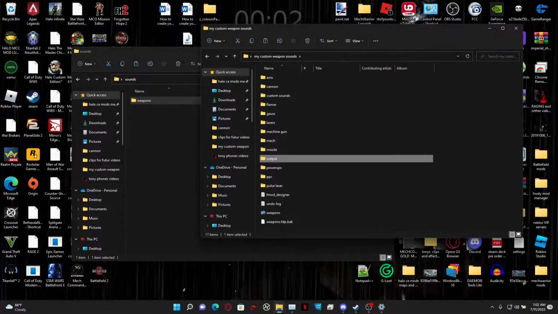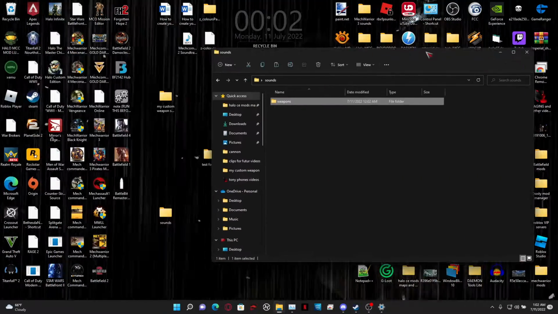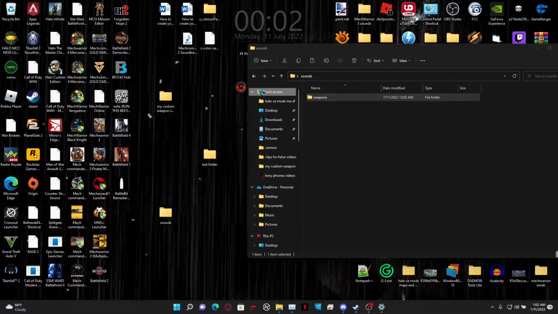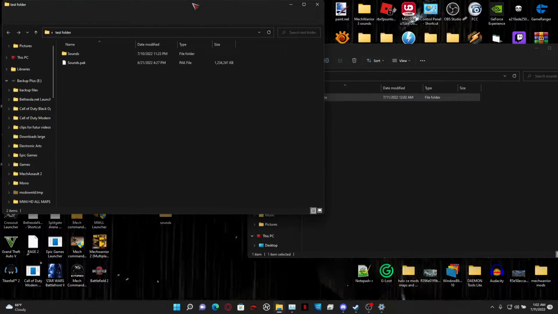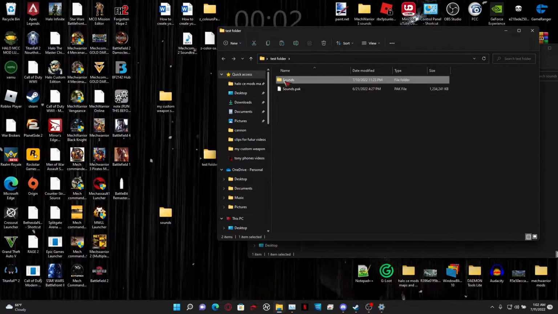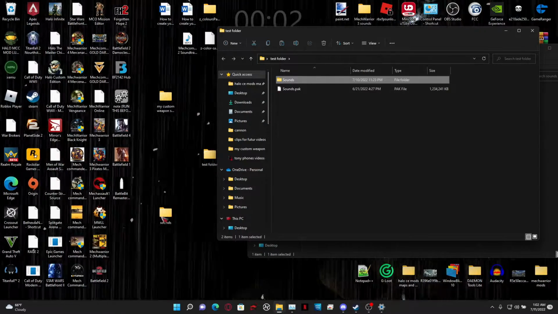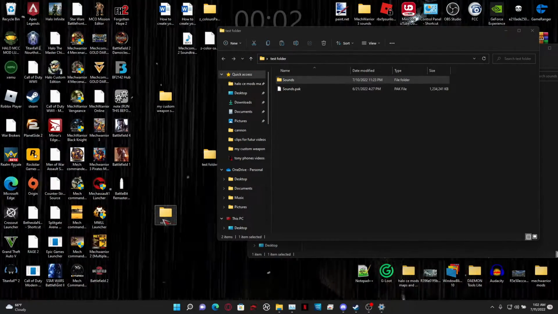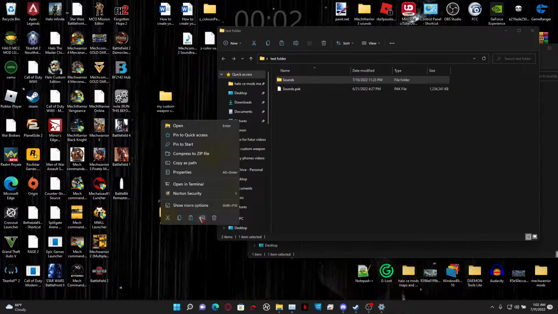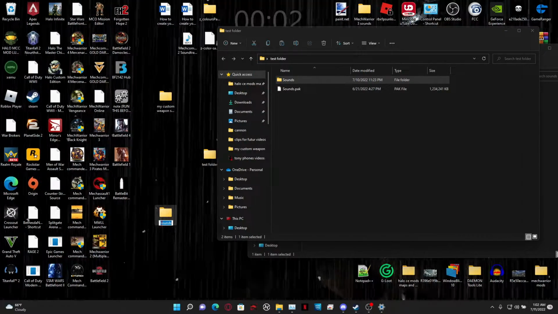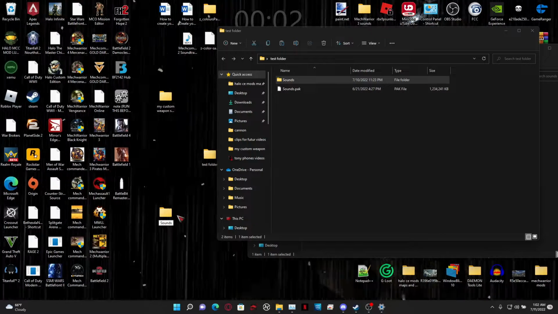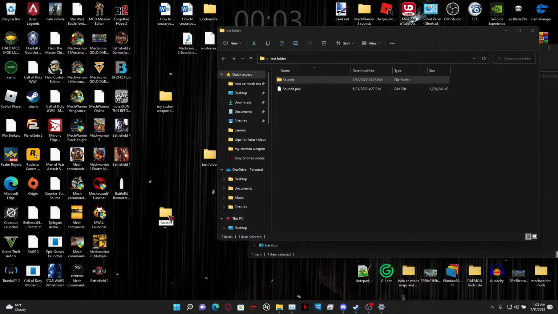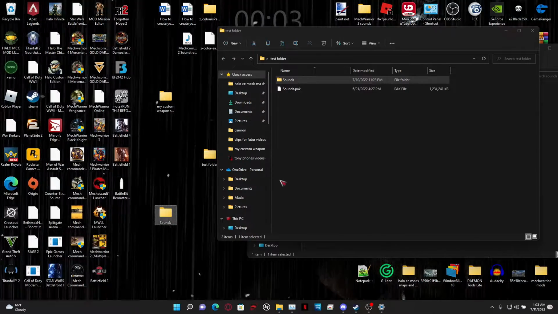Make sure it matches the same name from the file we extracted from. This has an uppercase S, so make sure this has the same uppercase S. There we go.